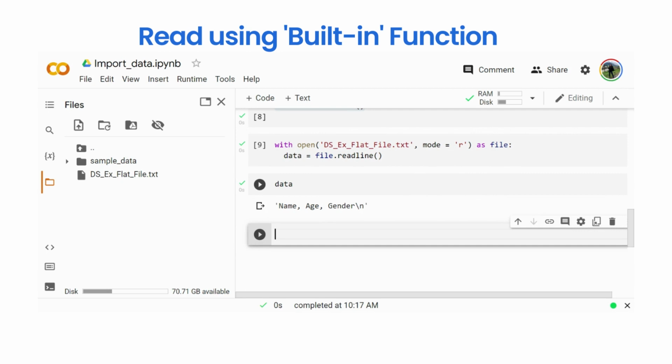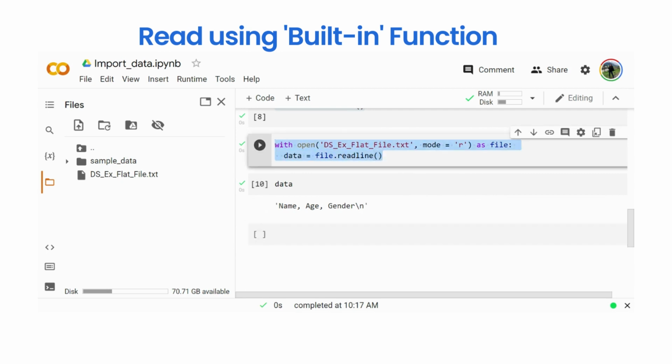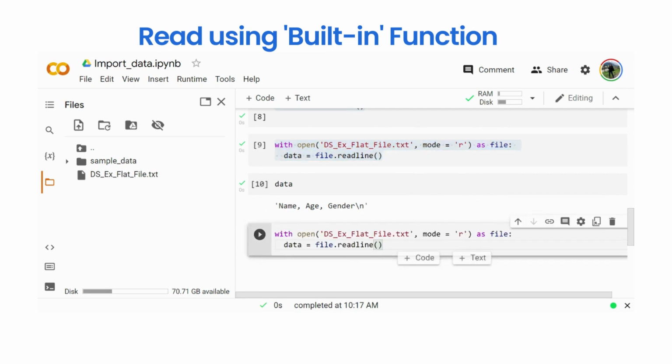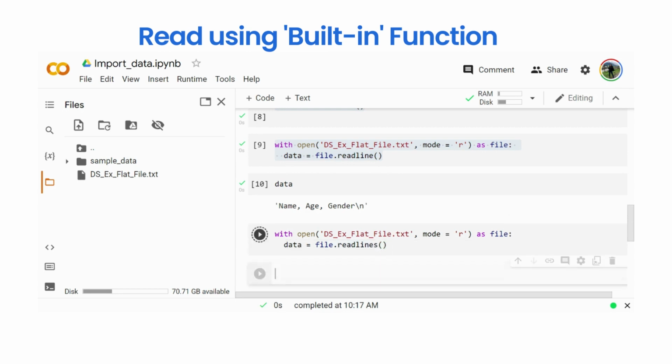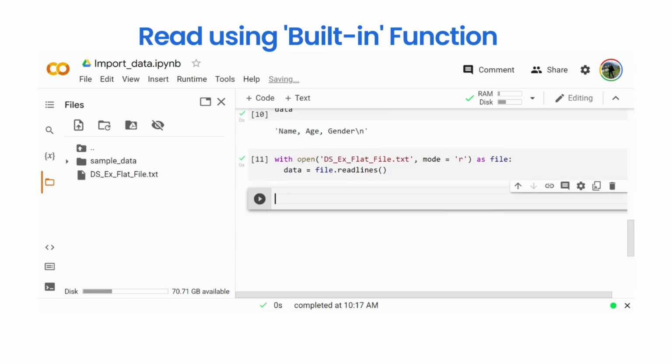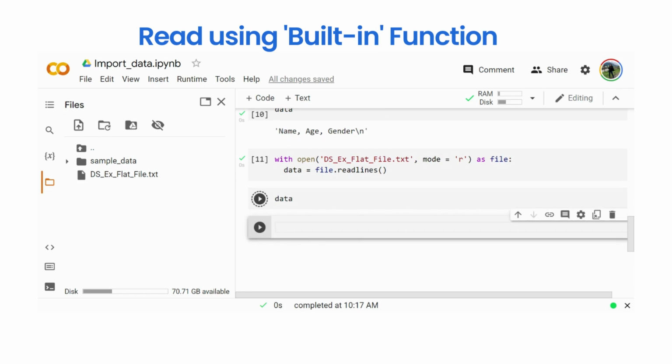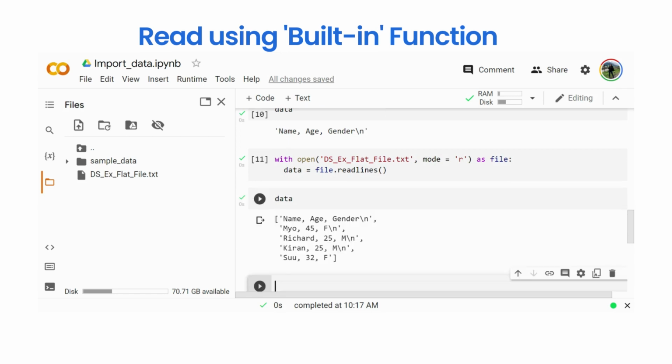All right. Now let me teach you how to read all the lines and put them into a list. Let's do it. In this example, you can see that we have read all the lines. Five lines are there, and then read as a text file. Sorry, read as a list. So all the content is kept in the list. This is how you read.